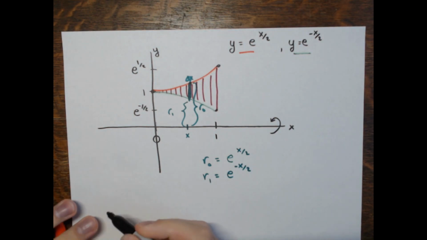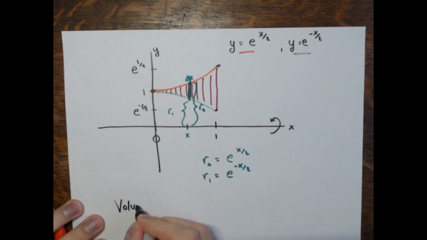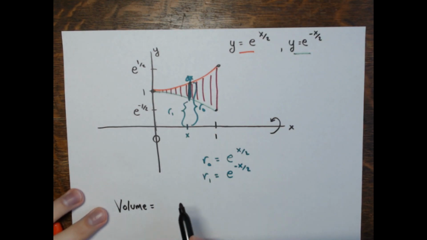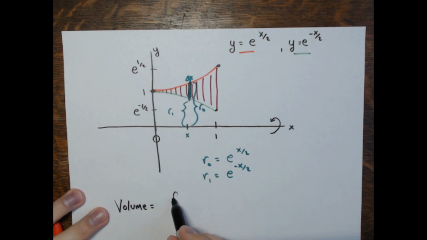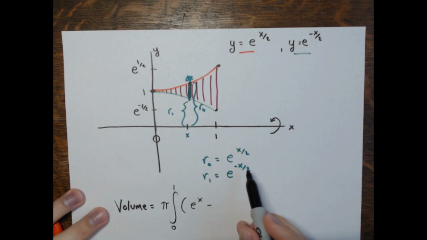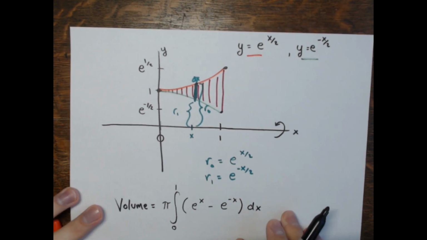All right. So the total volume, when I rotate this region around the x-axis, I get a 3D shape, right? I'd be doing this washer stuff for every x value from 0 to 1, and then adding them up. So we're integrating from x equals 0 to 1 of the volumes of these washers, which would be pi times the outer radius squared, which would just be e to the x, minus the inner radius squared, which would just be e to the negative x, and then times the thickness, dx.